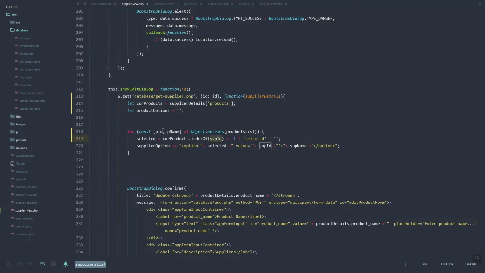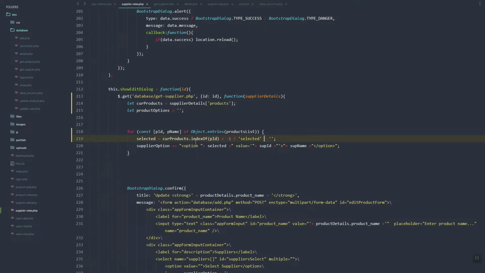So here we need to check if the current products is equals to the ID, or it exists on our, the current ID exists inside the current products. Then we need to select it in our option.